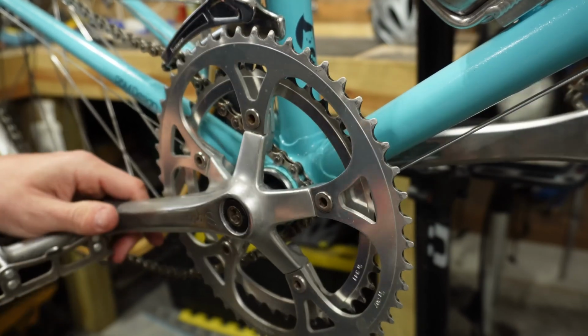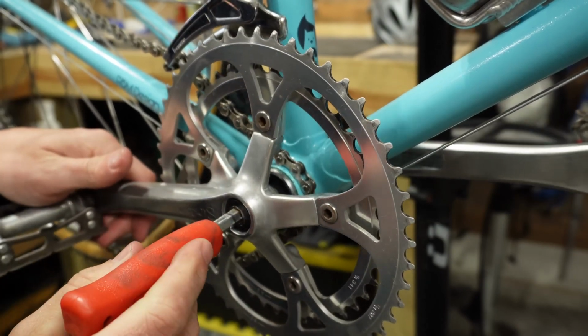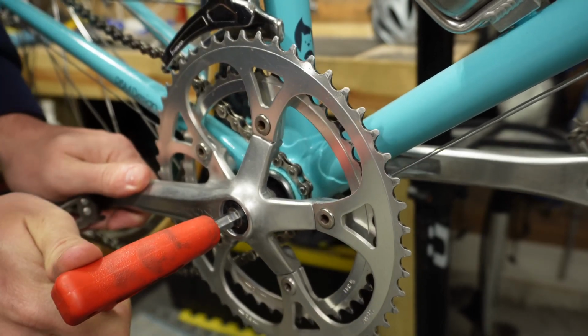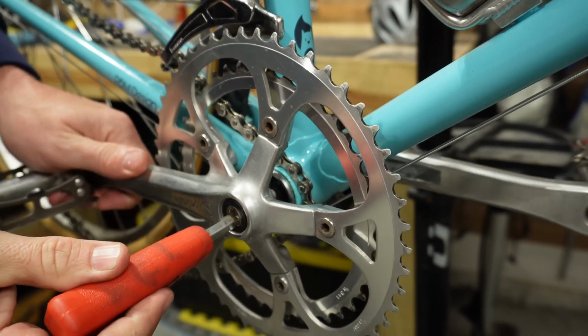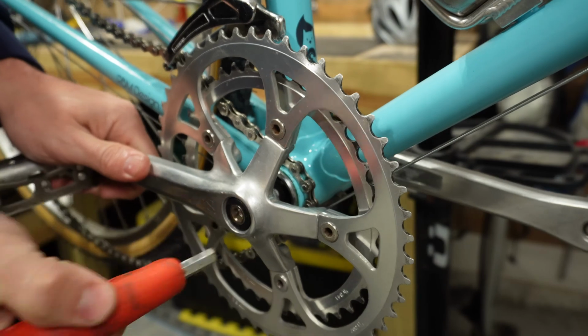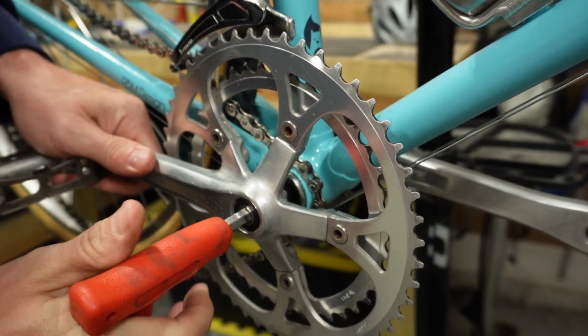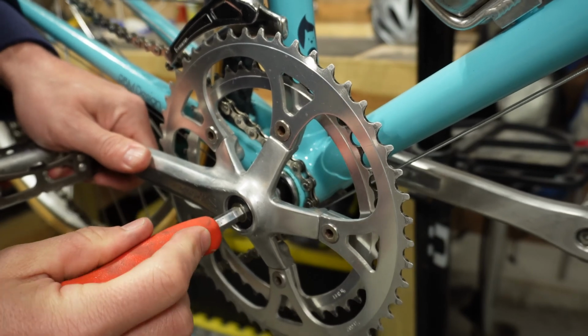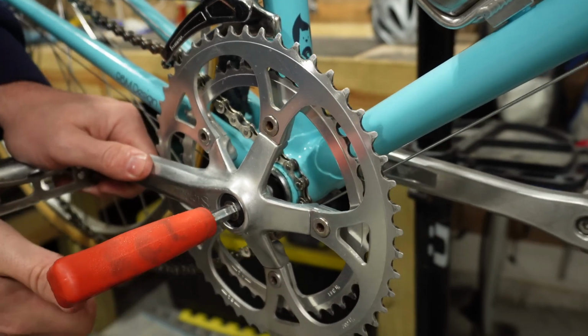This is where, if you have a torque wrench that can go from 35 to 45 Newton meters, it's recommended that you use that. Now I know a lot of people don't have those, so you can just use your best judgment, get it nice and snug where it feels pretty tight, because you don't want your crank arms falling off in the middle of the ride. I've seen that happen a time or two.